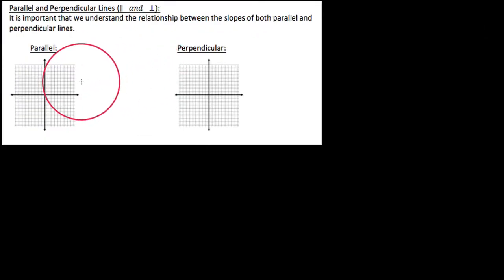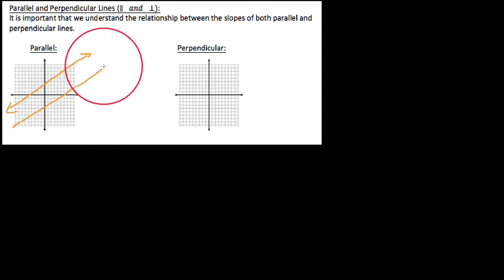Very quickly in this video we're going to cover the basic premises of parallel and perpendicular lines, and it all goes back to slope essentially. When we talk about parallel lines, let's start by considering what they are. Let's say we were to graph two parallel lines right here. These are lines that, if you want to talk about slope, have the same steepness. Also, we would say these are two lines that by definition never intersect.